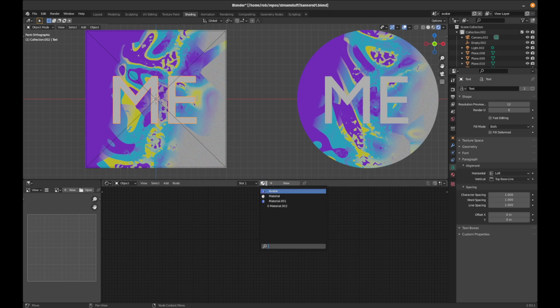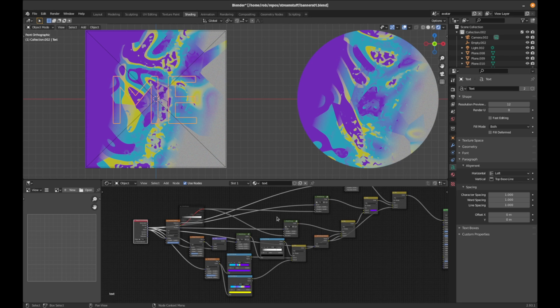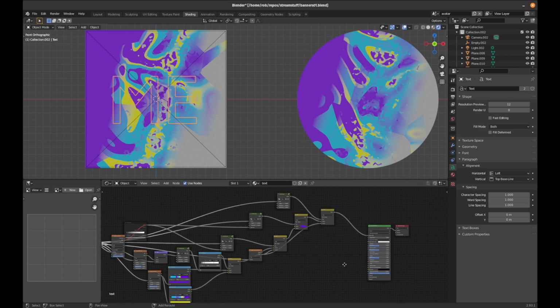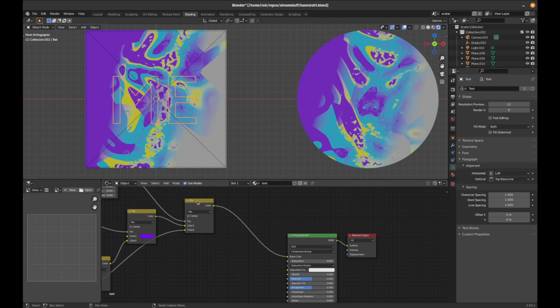Let's give it the same texture. But then let's change it. Let's start just making it darker.